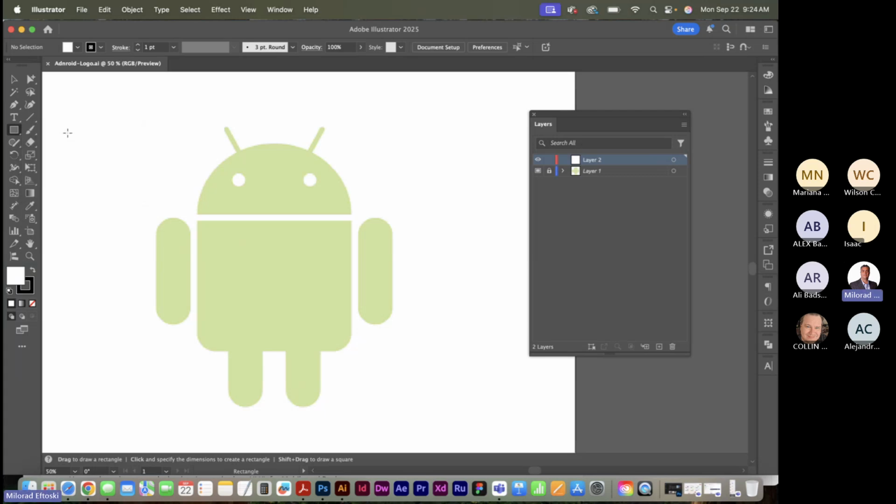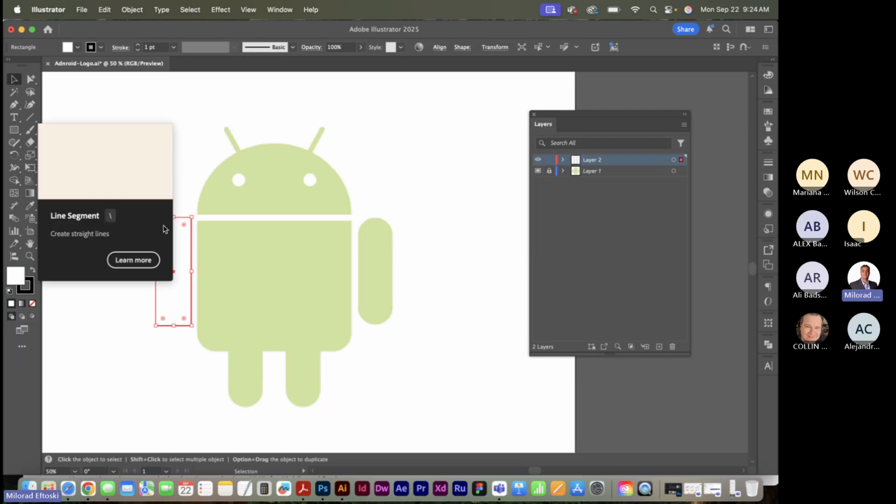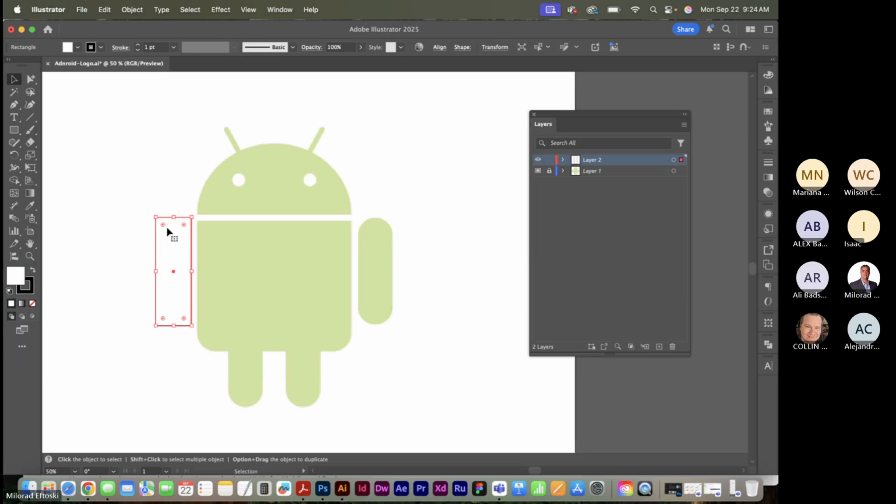I can use just a rectangle tool and simply start from here to there, like that. Okay. Then I'll automatically go to the black selection tool, and I'm going to round the corners by clicking on the inside. See the little circles? That's how you can round the shape. And that's exactly how we were able to mimic and recreate this arm on the side of the Android logo.